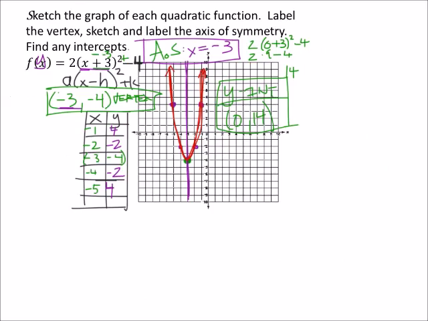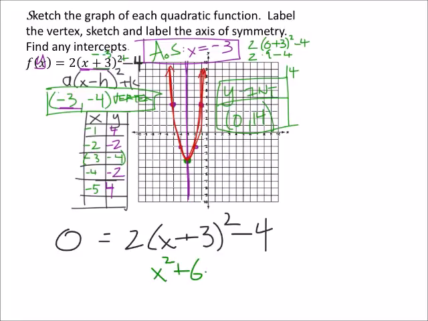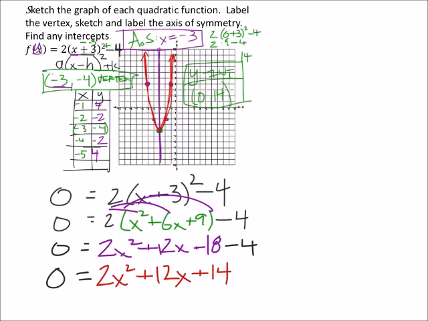The x-intercepts, all right, let's find these x-intercepts then. And, well, to do this, we would just make this equation equal to 0, because we're just replacing f(x) with 0. So, 0 equals 2(x + 3)² minus 4. Now, what we really want on this is a quadratic, so that I would use the quadratic formula for that. First thing we're going to need to do is to square that binomial, which would give us x² + 6x + 9. Of course, this is in a parentheses, so, this is what we have here. So, this is the quadratic after all is said and done.